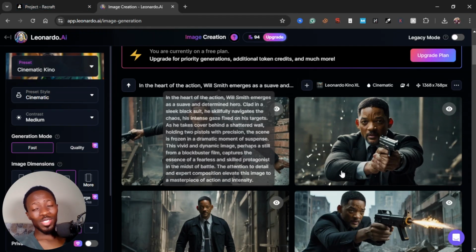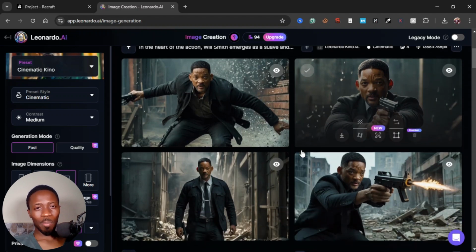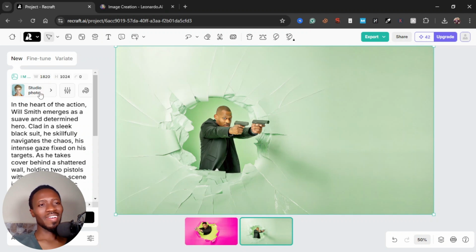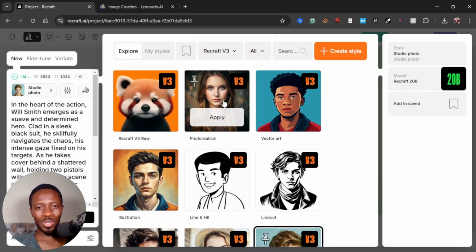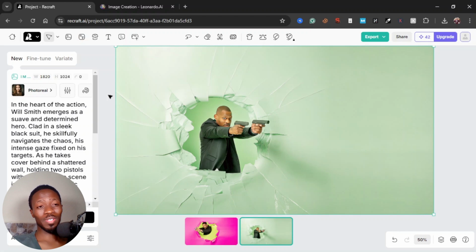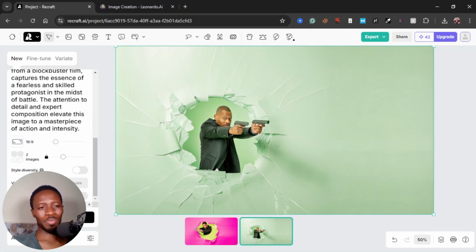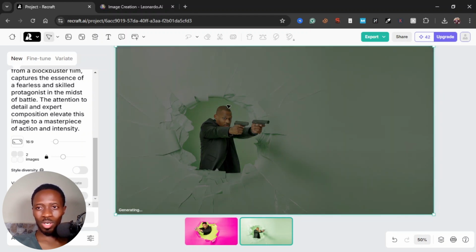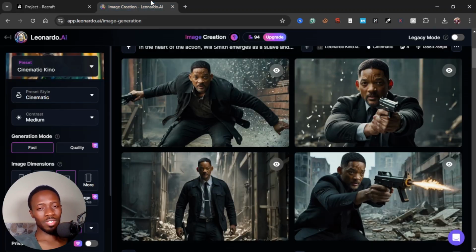All right, so our generation is done. Leonardo AI hasn't disappointed, but Recraft has given something rather disappointing, and maybe it's because this isn't even Will Smith. Maybe it's because of the model we selected. I'm just going to stick with photorealism and regenerate that of Recraft, because it works from my own tests. It works really great with celebrity photos, and it's why this is surprising. I don't know why this is not looking anywhere close to what I gave it.